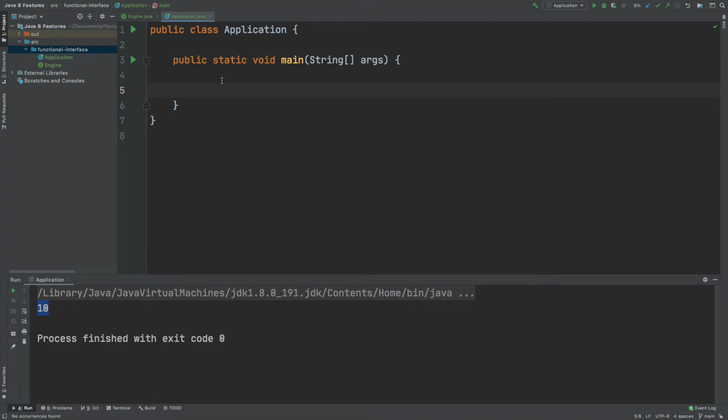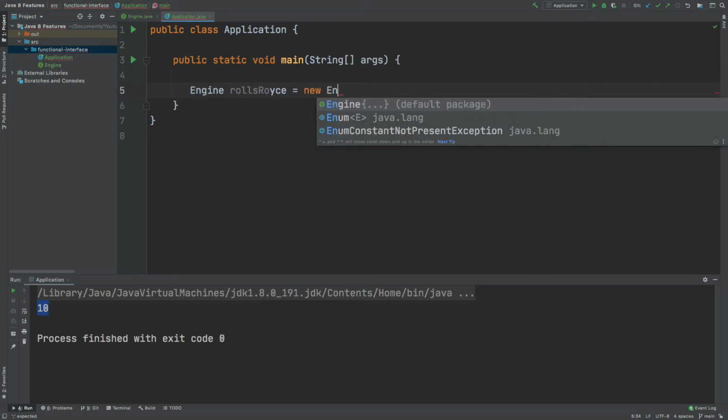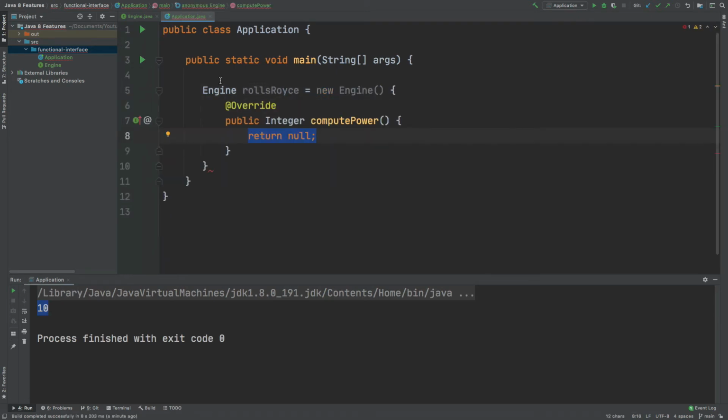Now, an anonymous class has syntax that is very much like invoking the constructor of a class, but the class definition is contained within a block of code. So instead, we're going to have Engine rollsRoyce equals new Engine, and then what we've done here through the anonymous class is overridden the only abstract method that we have within the Engine interface, which is that computePower.